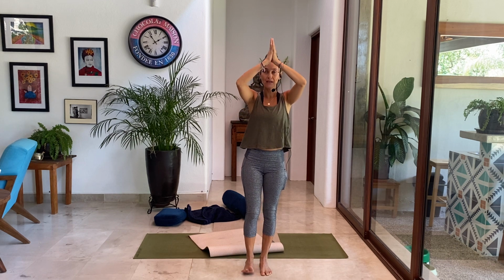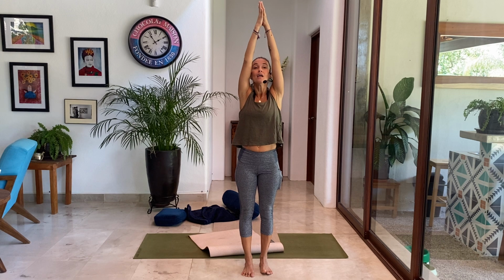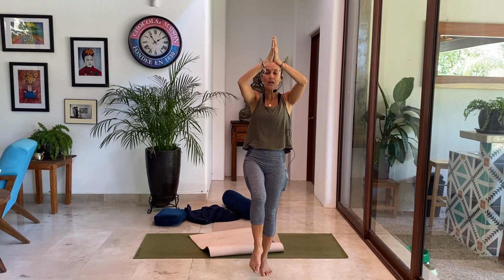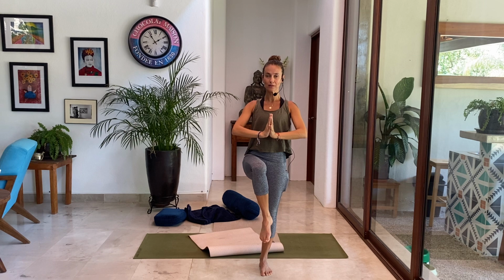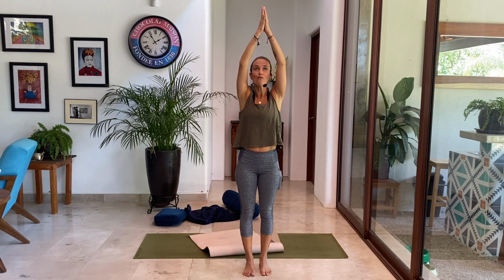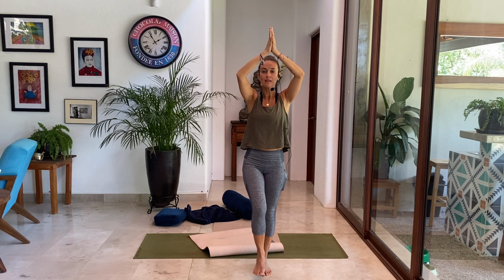Inhale, go up again. Extend yourself all the way up. Exhale, work slowly. Bring your hands to prayer. Bring the knee up. Lift. Keep the shoulders down. Inhale, go up. We're going to do that 5 times. This is our third. Exhale, in.